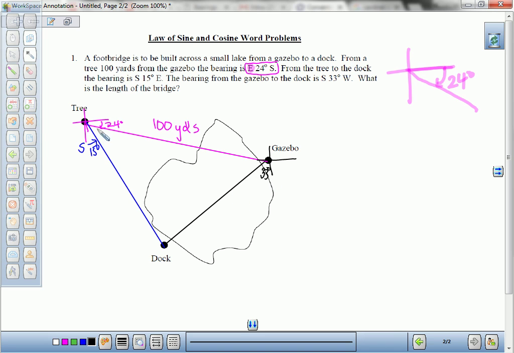So what we can find first is this angle, because we can add these two up and subtract from 90. We can use the information we know about degrees and parallel lines. If this is 33, this is 33. If this is 15, then this would be 15. This gives us another degree measure. And pretty soon we have all the information we need to finish the problem. Probably the hardest part was understanding the notation here, and hopefully that example helped.